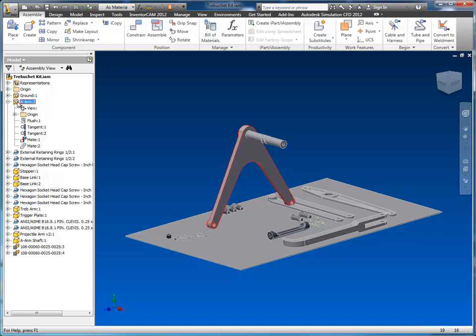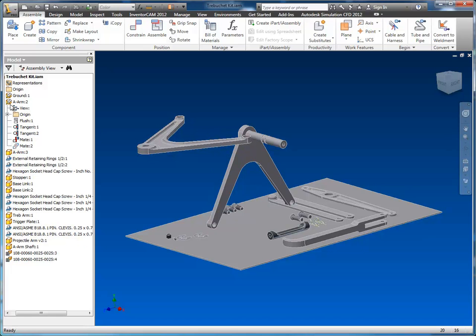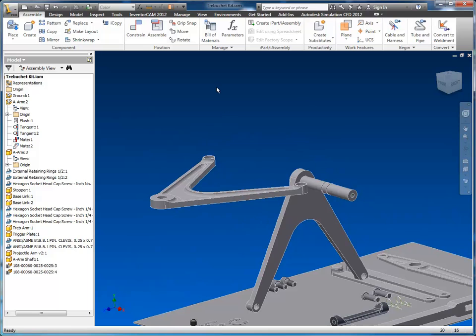So if I left click and drag, you'll see I get the little place symbol. And when I release, it puts a copy of that into the assembly. And you can see that down here. Now arm 3 is down here on the bottom. You can reorder things if you need to, if you want to keep your similar parts in proper orientation with each other in the browser. And now I'm ready to start adding constraints to that part.